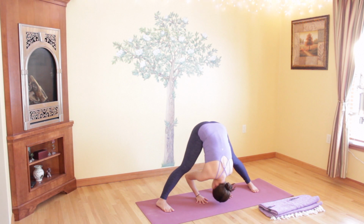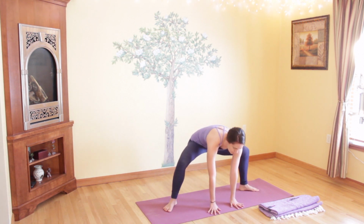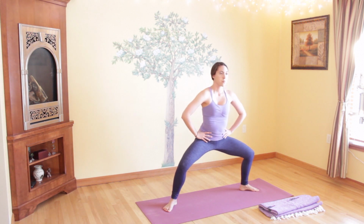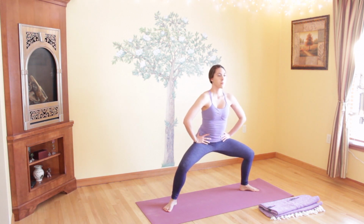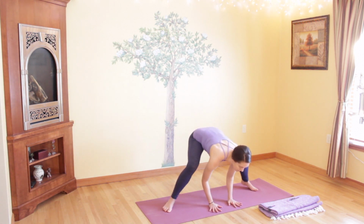Coming back up into your wide leg squat. So turn your legs back parallel, bend your knees, bring your hands back to your hips, and once more sink those hips down. Stay here, feel your quads working, feel your hips sinking down, and bring your hands to the floor, coming back into your wide leg forward fold.